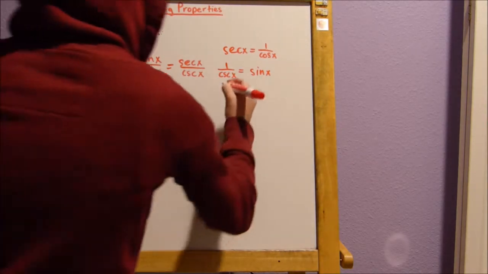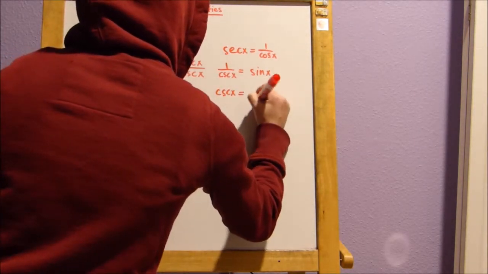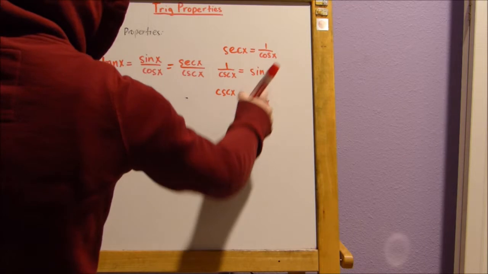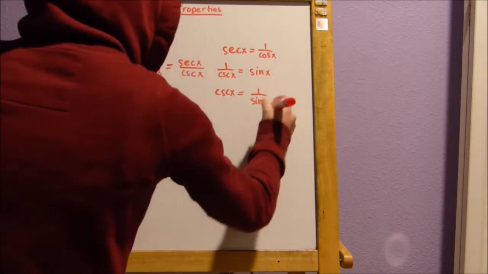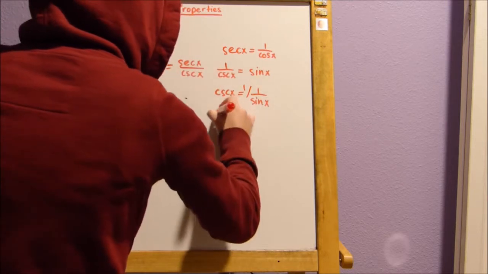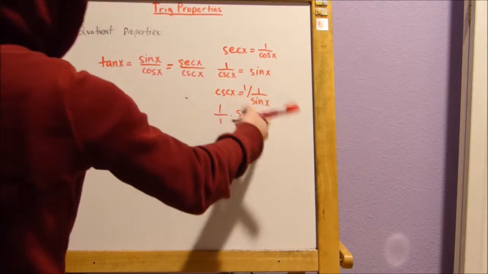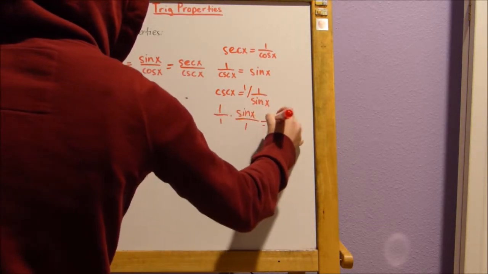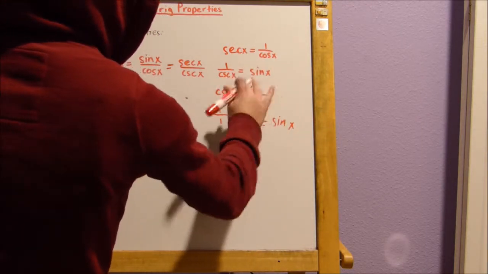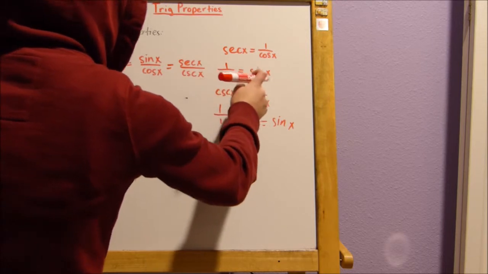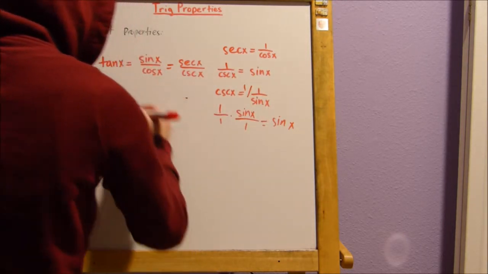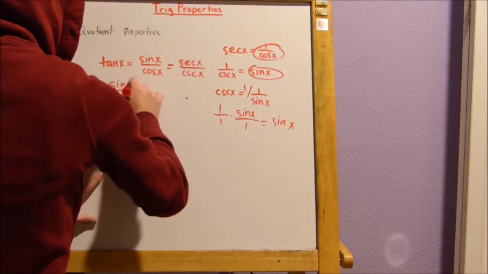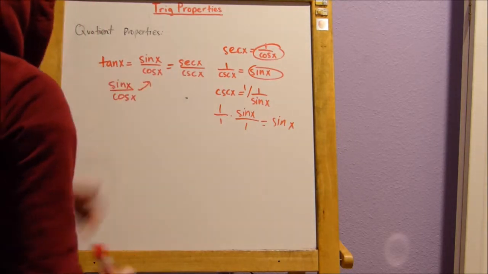And you want to know why that works? If we look at cosecant of x, that's going to equal 1 over sine of x. If we do 1 over this, it's going to be 1 over that. And when you divide by a fraction, you end up multiplying, so it's going to end up being sine of x. So this cancels out, and you get 1 over cosecant x equals sine of x. So if you take these two parts, you end up getting sine of x over cosine x, which is what we originally said tangent of x equals.